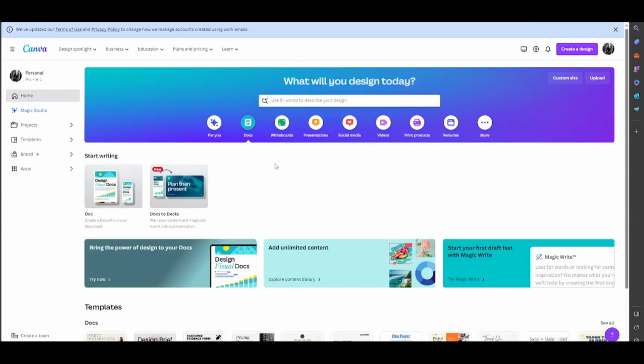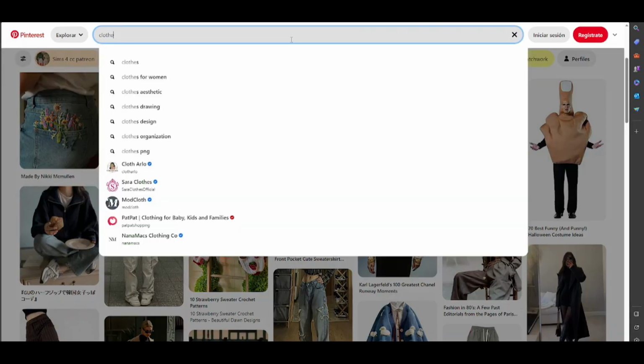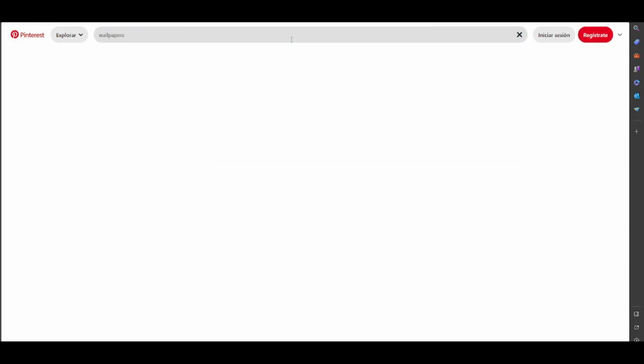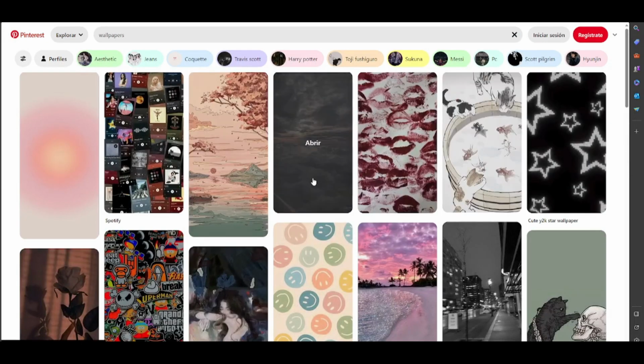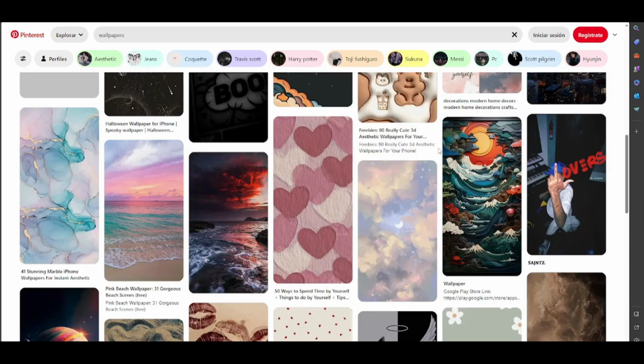If you want ideas, you can go here to Pinterest and search, for example, wallpapers. You can be inspired by one of these wallpapers. You only need to have the idea, and your imagination is the limit, obviously.